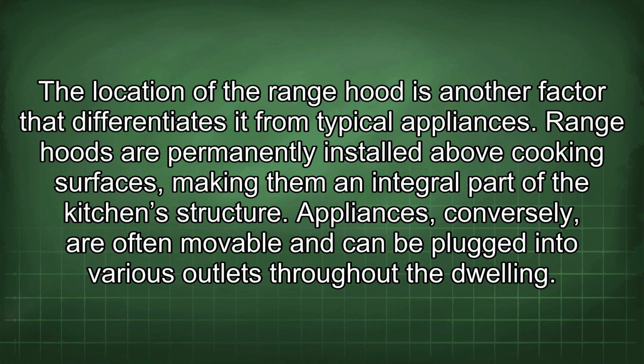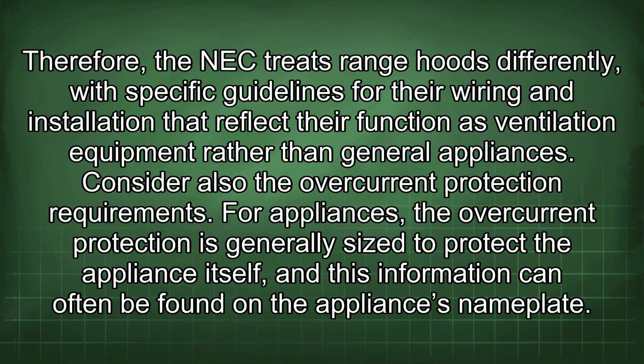The location of the range hood is another factor that differentiates it from typical appliances. Range hoods are permanently installed above cooking surfaces, making them an integral part of the kitchen structure. Appliances, conversely, are often movable and can be plugged into various outlets throughout the dwelling. Therefore, the NEC treats range hoods differently, with specific guidelines for their wiring and installation that reflect their function as ventilation equipment rather than general appliances.